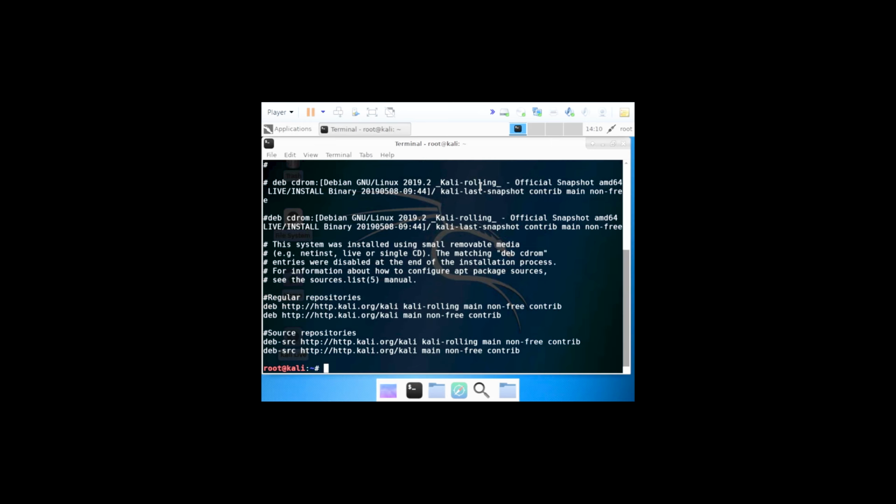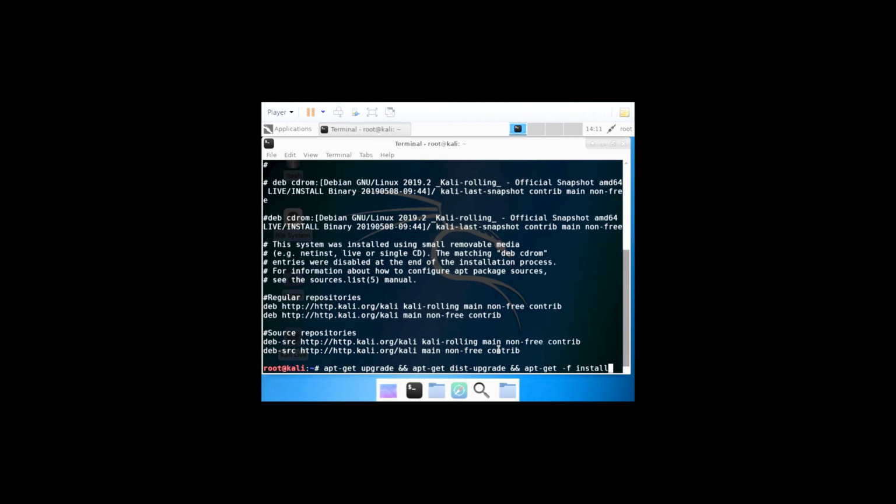Now what we're going to do is upgrade the system and upgrade the distribution if upgrades are available. How are we going to do that? By typing apt-get upgrade, and then apt-get dist-upgrade, and then apt-get -f install. So what we're going to do now is ask the system to upgrade the distribution, our system, and to install it at the same time.